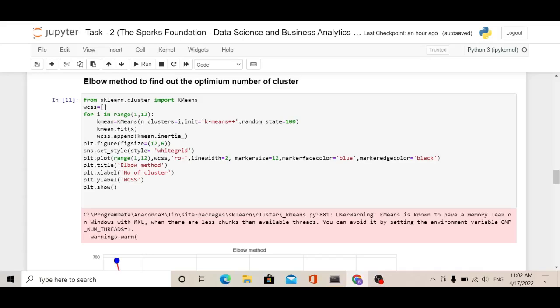We import the k-means clustering algorithm from sklearn.cluster, and we instantiate KMeans with the number of clusters i, init equal to k-means++ and random_state equal to 100. We train on the independent variable, and we append kmeans.inertia_ into the WCSS list. Basically, it is the sum of squared distances between each point and the centroid of the cluster.